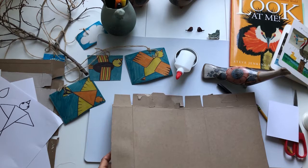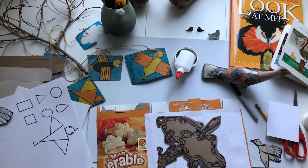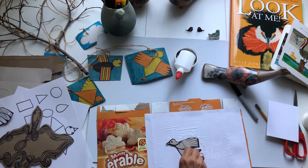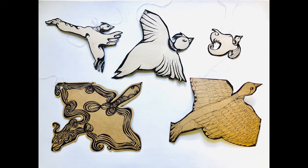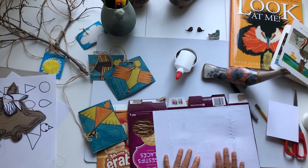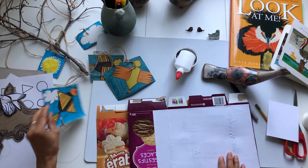We usually draw and write on white paper, but look at my birds that I drew on brown paper. I like them. Here is one, here is another one. Gray side, white side. I think they all look good. It's good to prepare a few cardboards in this way, because you will need quite a few to create five different birds or drawings for your mobile. Let's start.